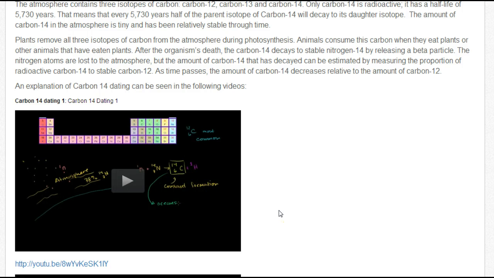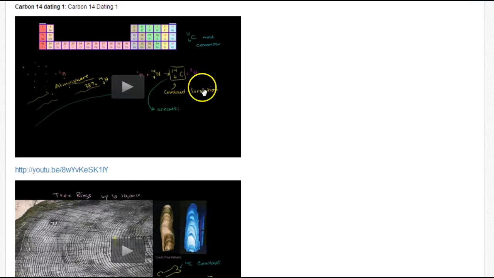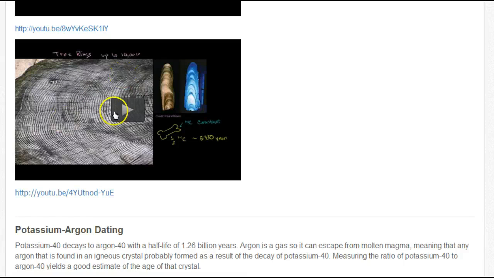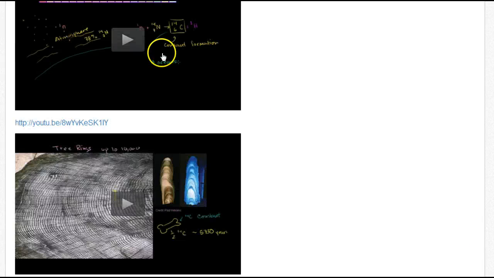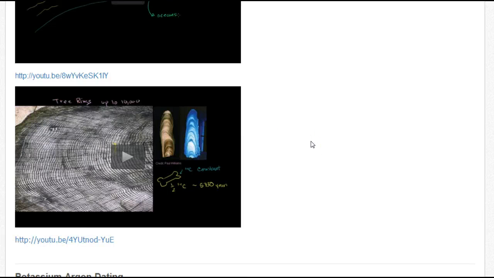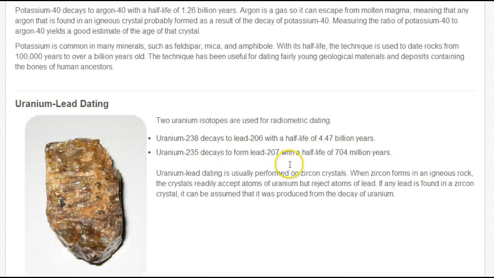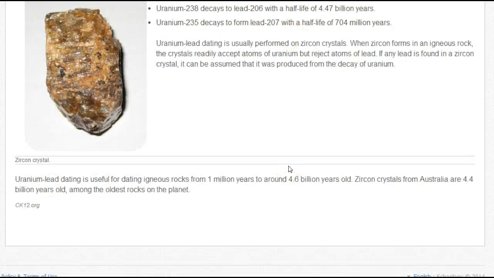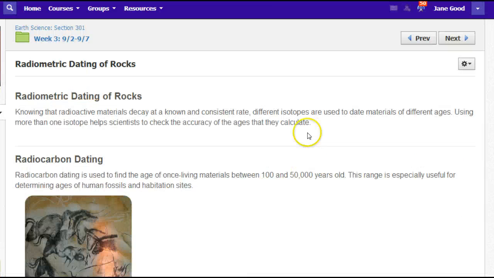So make sure you're spending time with that basic chemistry and understanding it, because then this conversation here and carbon-14 dating 1 and carbon-14 dating 2, both of these, one follows the other, so make sure you watch this one first. These will make much more sense if you understand the basic chemistry. The language will make sense. So make sure that you watch both of those. That's an area, again, where you might want to take some notes, because that will help you as you move forward in the content.